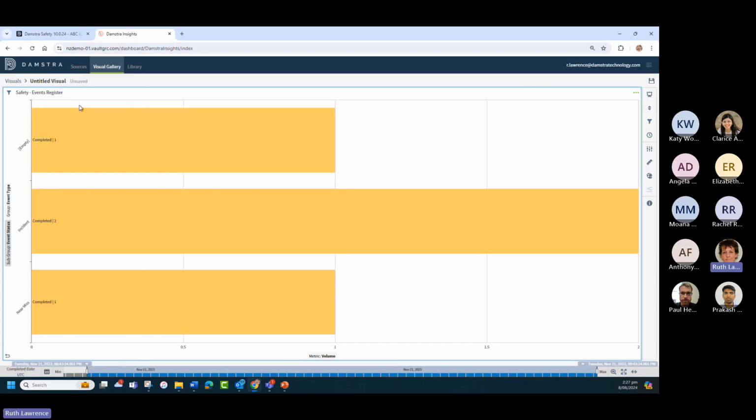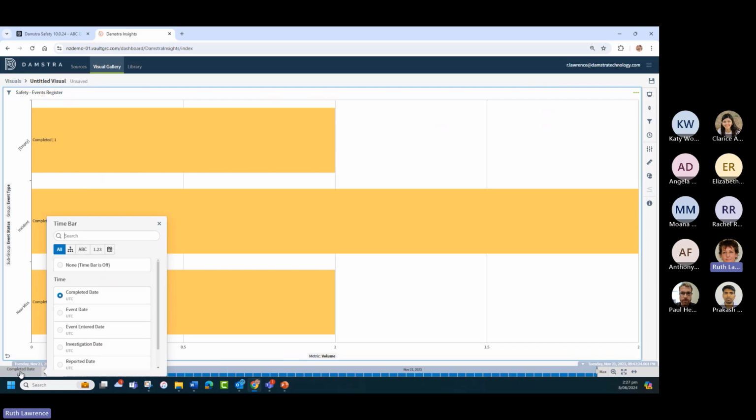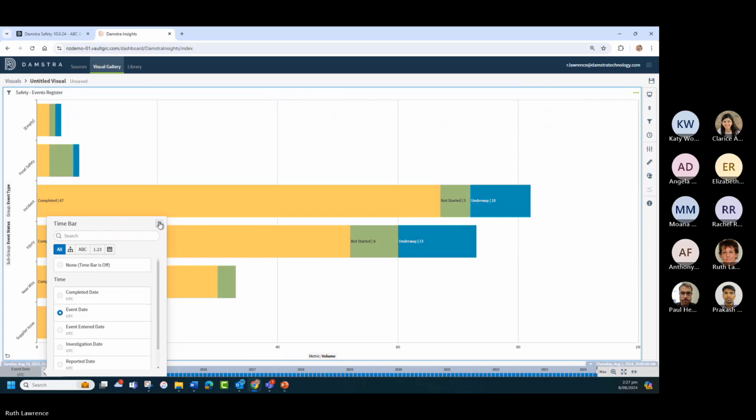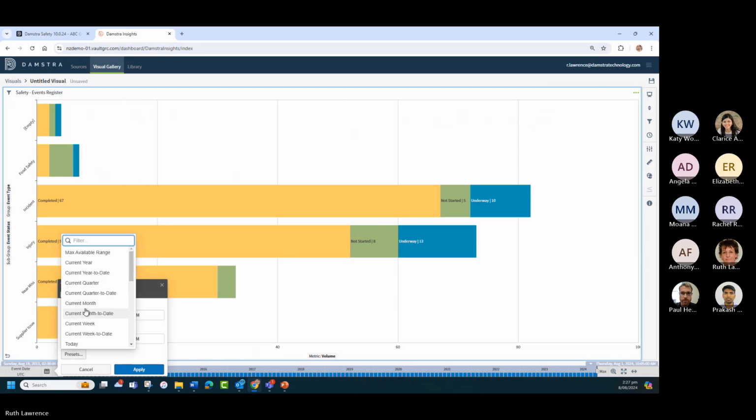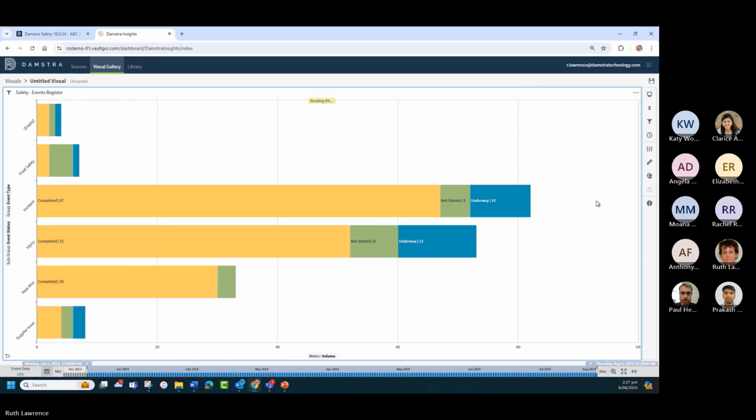You'll notice that my bar chart looks a bit weird with just completed. That's because down here in the bottom left, it's defaulted to the completed date. If I click on completed date, I actually want the event date. And for my event date, I would like a preset, current year to date, and apply.